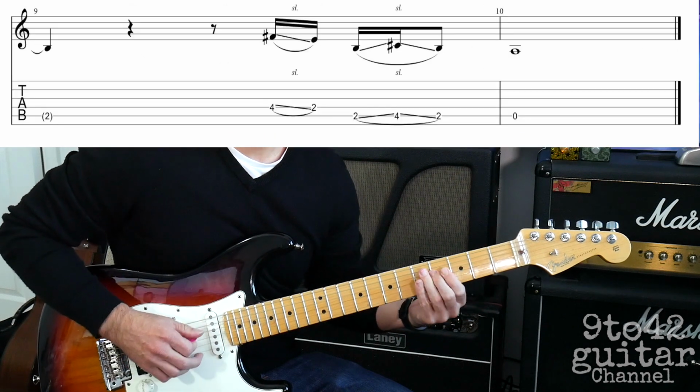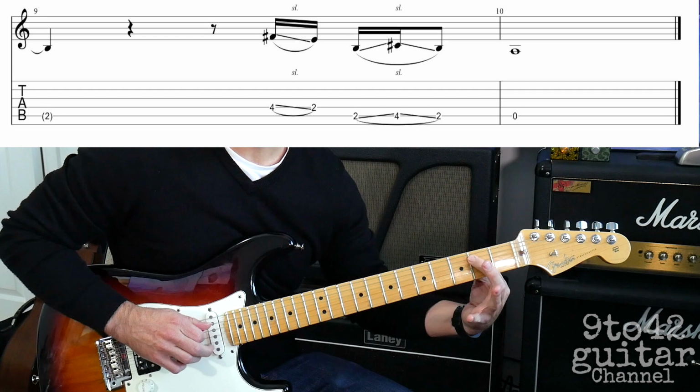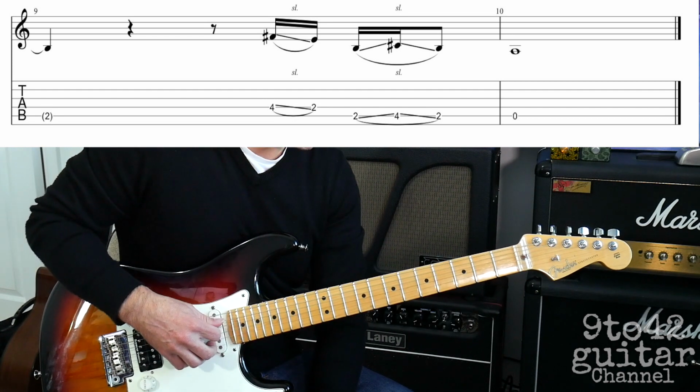And then the last phrase is a slide from 4 to 2 on the D string, and then on the A string it goes 2, 4, 2, and then you end up on the A string.